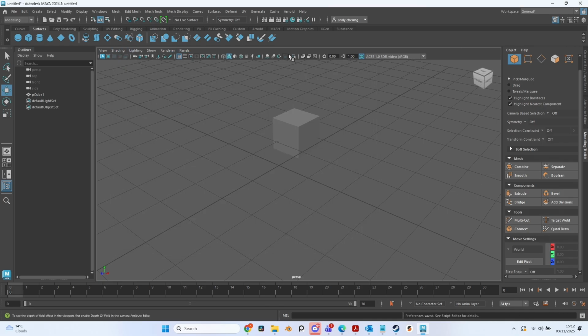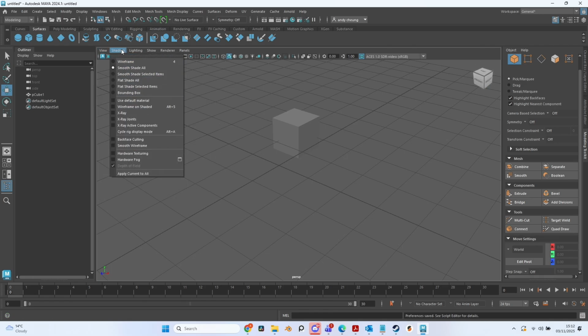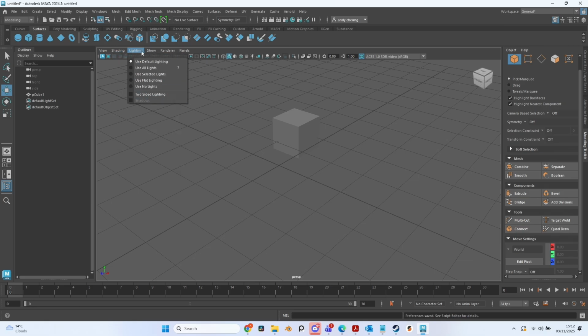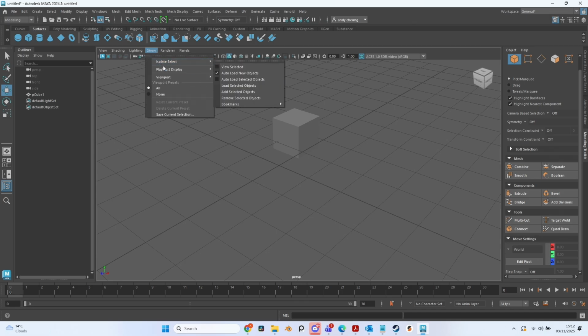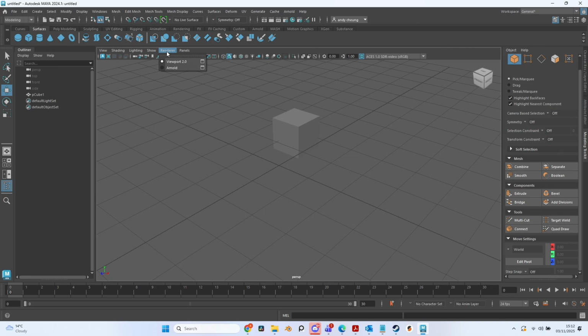We've actually missed out the viewport thing. So on our viewport we have our view. We can select to lock the camera stuff. We can press to see our X-ray, wireframe, all of that jazz over here. We can also see it over here. We can change our window, so we can change our different lighting, so flat lighting, all lighting, show viewports, what we want to show on our viewport.